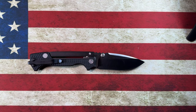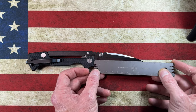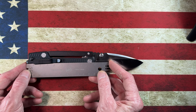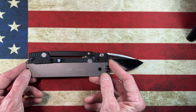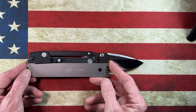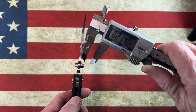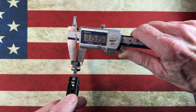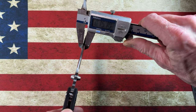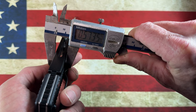Let's take some dimensions. The blade is just under three and three-quarter inches, and the handle is going to be right under five inches — somewhere between four and three-quarters and five inches. Very ample build. The blade stock comes in at 0.15 inches, just like the Cold Steel 8010 at 0.15. The handle thickness comes in at 0.57 inches at the thickest point.